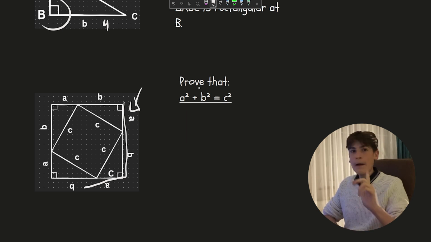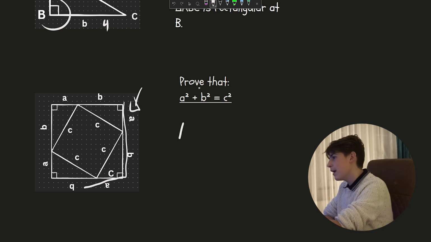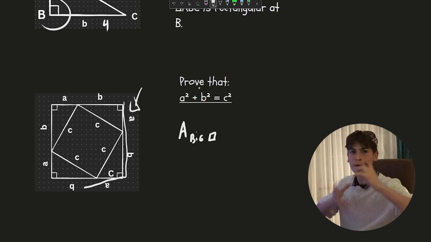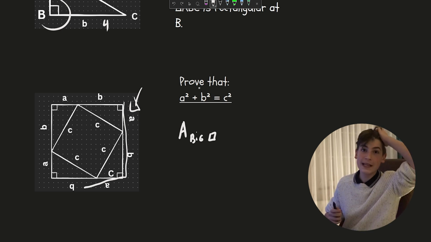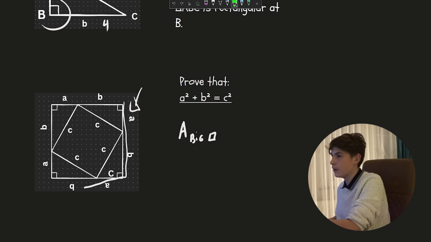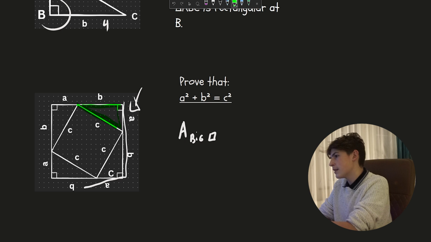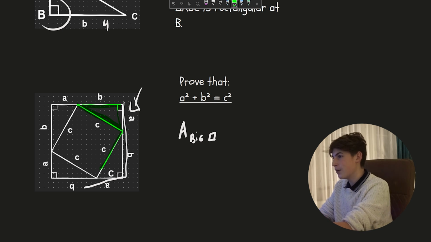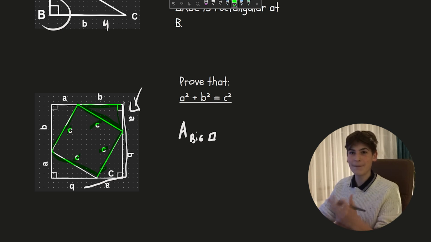Well, how do we prove it? I recommend you follow this pattern. The pattern is the area of the big square, and once you have the area of the big square, you must realize that the big square is formed up of smaller components. But what are those components exactly? Well, to break it down into simpler shapes, you see that we have the 4 triangles, which are exactly the same, they're congruent. And we have a smaller rectangle inside the square rectangle, doesn't matter whatever you call it. I'm gonna mix up the names in this tutorial, probably, do not mind me. We have this rectangle right here in the middle, okay? The square. And we can see that the square has 4 identical sides, but those will matter later on. Right now we have to deduct a pattern here.